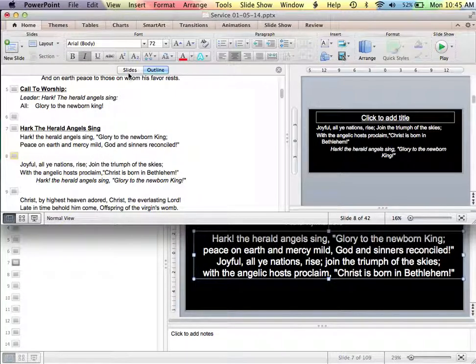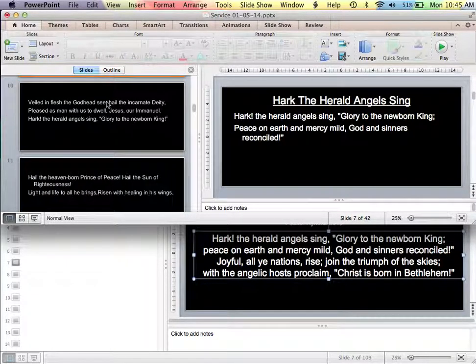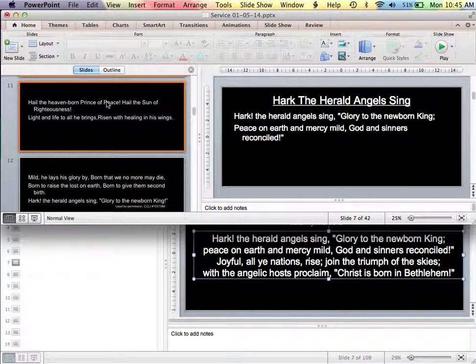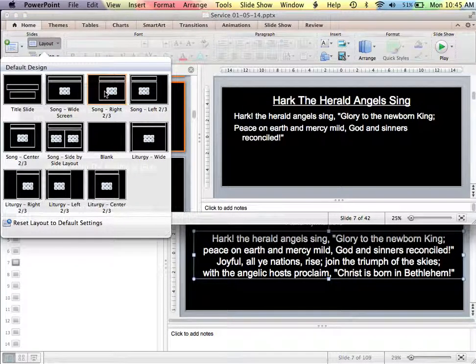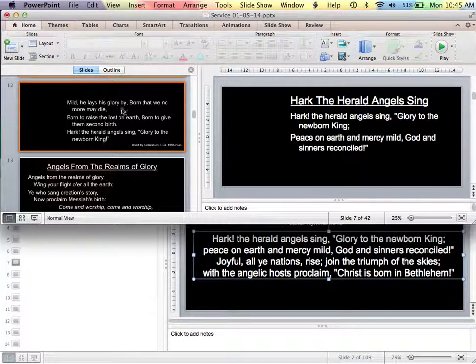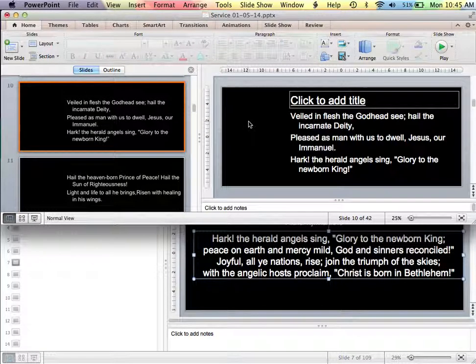But if I go to the slide view and select the song Hark the Herald Angels Sing, that was the worst one because it was just so widely formatted. And let's go to create it on the right 2/3 because there wasn't anything blocking the right hand side of the screen. So now each of these slides is automatically centered, or not centered but shifted over, and so the stable that would have been right here isn't causing a difficulty.